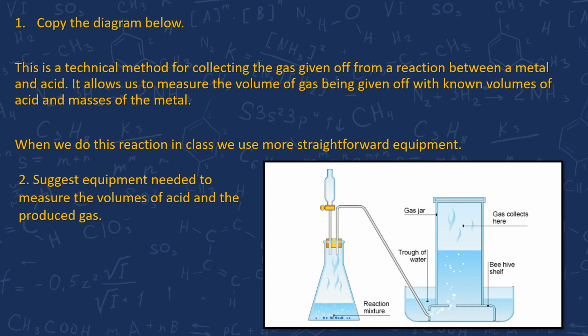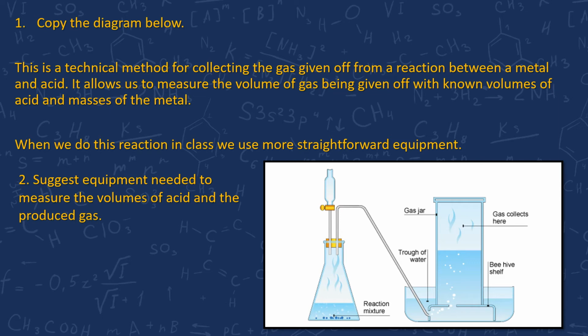Okay, so usually here we would be doing an experiment, but unfortunately we can't because we're all at home. So I'm just going to kind of talk you through it. So I want you to copy the diagram below, please, with the labels. So when you are copying diagrams, you need to do it with a pencil and a ruler, please.